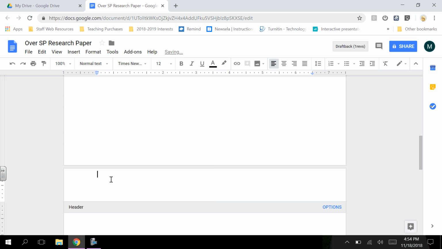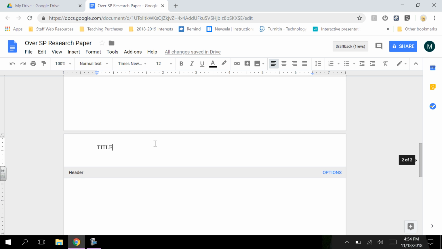And again, we want to get away from the top of the page, so let's hit enter once. And here, it's going to be similar to the first page, but your title is only going to be here, and that running head label is no longer there. So we just have the title in all caps on the remainder of the pages. And once you have that typed out there, you can just click back into your document, so you're done with that.